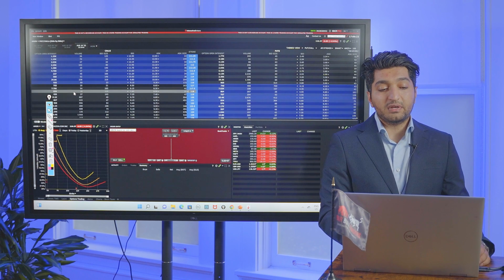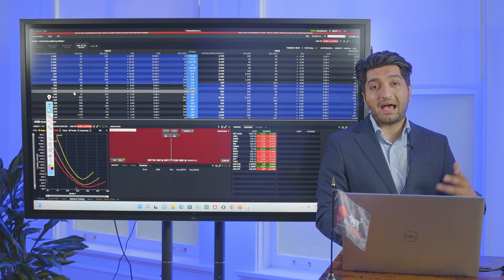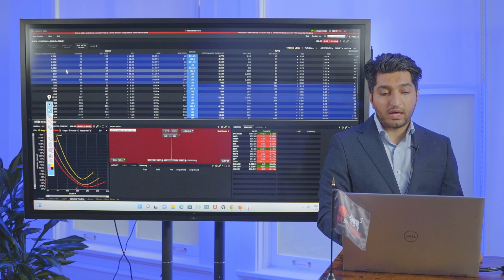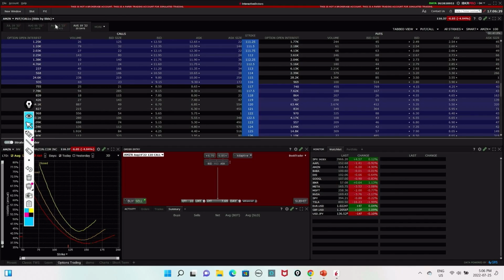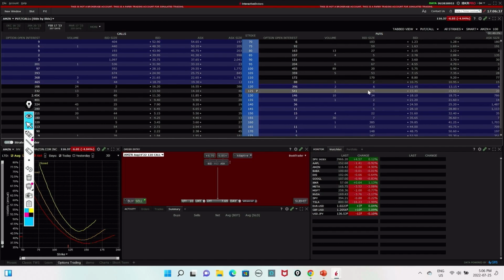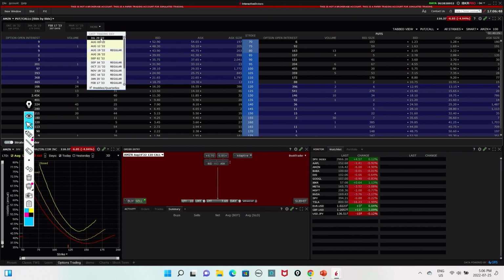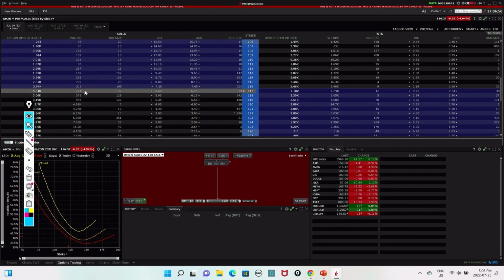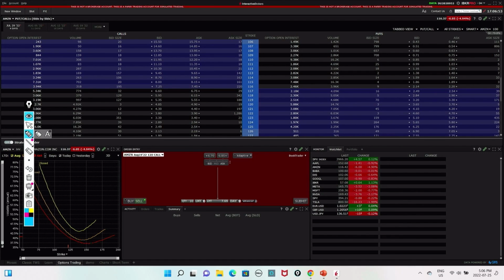If you believe that this is a long-term play and Amazon over the next 2 years is going to go down, you simply, on the upper left side of the option chain, can pick your expiry, so you can go maybe to 2023 and pick an option there. Of course, options get more expensive the further you go in time. If you think it's a weekly play and Amazon over the next few days is going to go lower, you can simply click on the earliest expiry, which in this case is in 4 days.